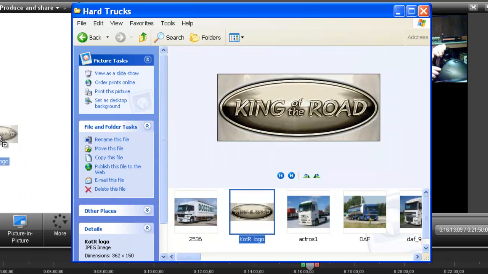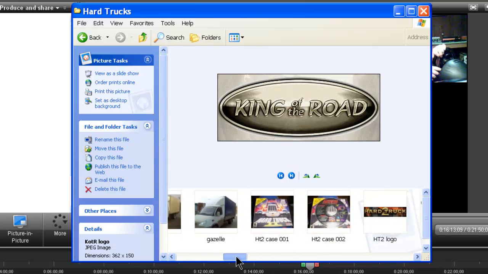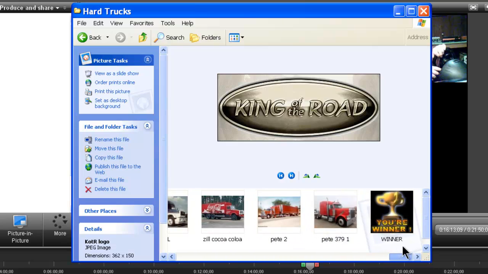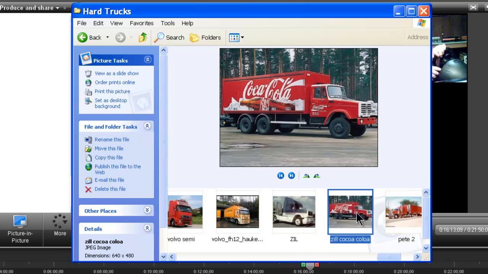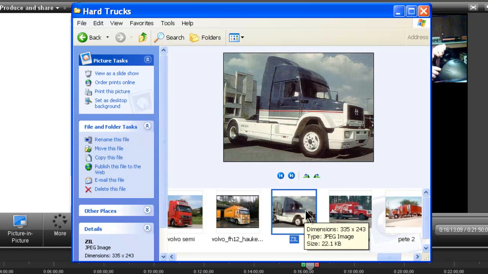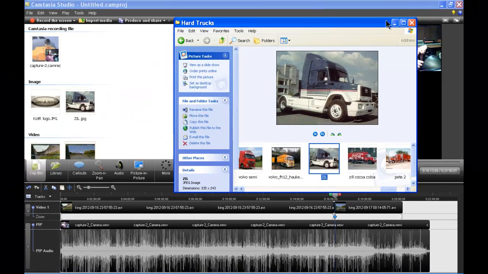All I did was take a screenshot of the main menu and crop out the logo in the center. And then ZIL, I guess I'll go back to, I only have 2 ZIL pictures. I have the Coca-Cola truck, which is kind of silly, and then this, which is perfect for the ZIL. But it gets old, but it's the only pictures of the ZIL I could find.